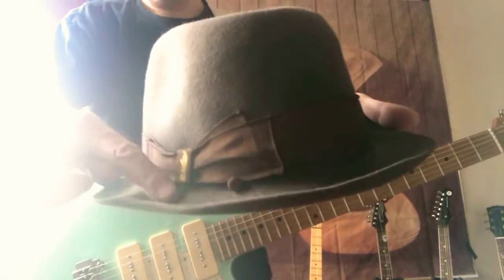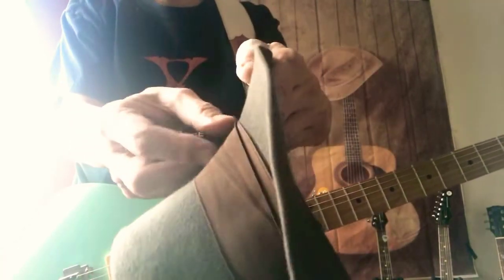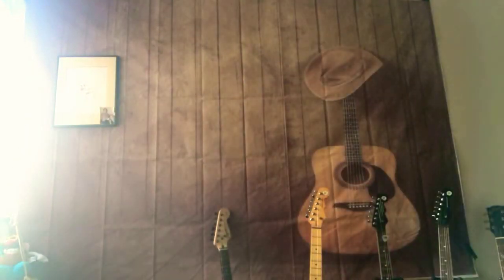This is a piece of elastic that goes around the perimeter of the hat. There it is. See the elastic? All right. Let me show you on a different hat. Here's another one.